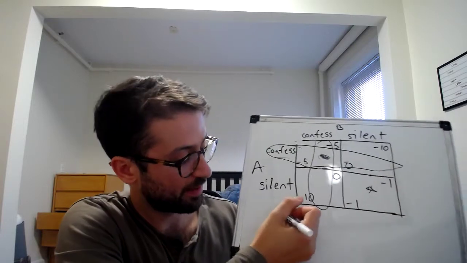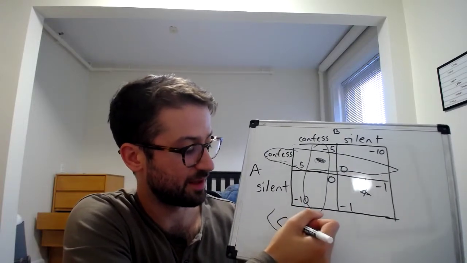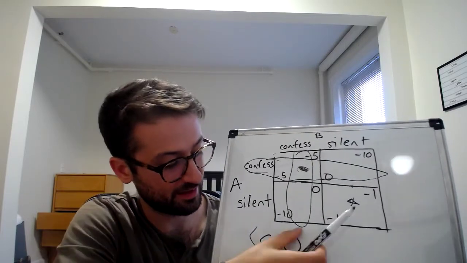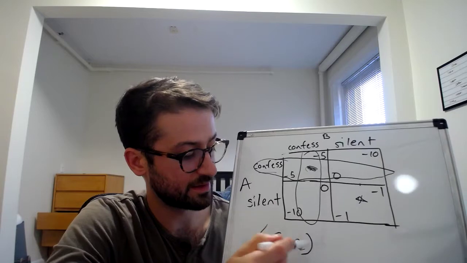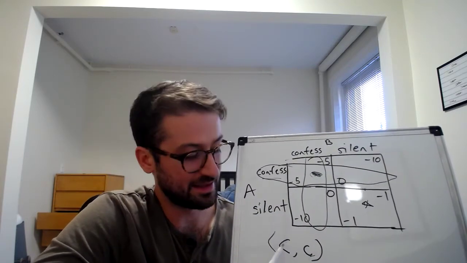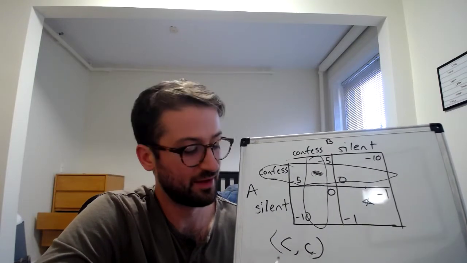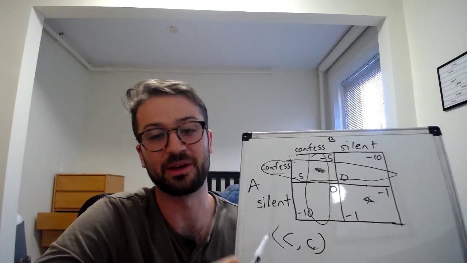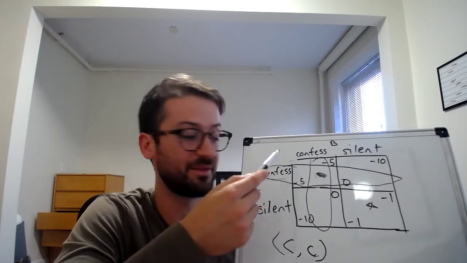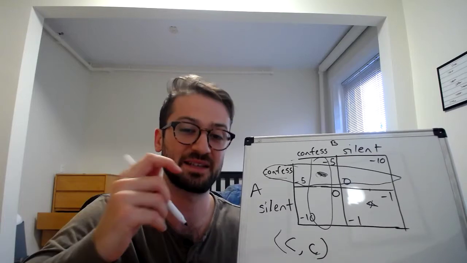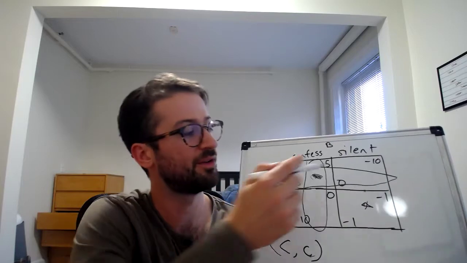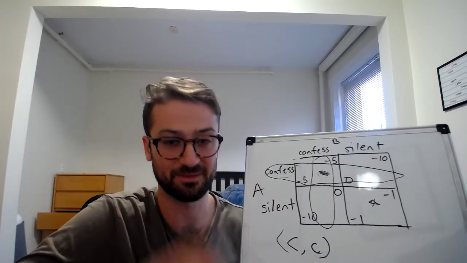So the way we would parameterize this is we would say CC. Sorry, it's a little bit sloppy. This is saying that A confesses and B confesses. And these are the moves, and this is actually called a Nash equilibrium, a concept we're going to talk about later on. But the idea here is this is the equilibrium of the game because it's the best that A can do given what B is doing. Given that B is confessing, confessing is the best thing A can do, and given that A is confessing, confessing is the best that B can do.